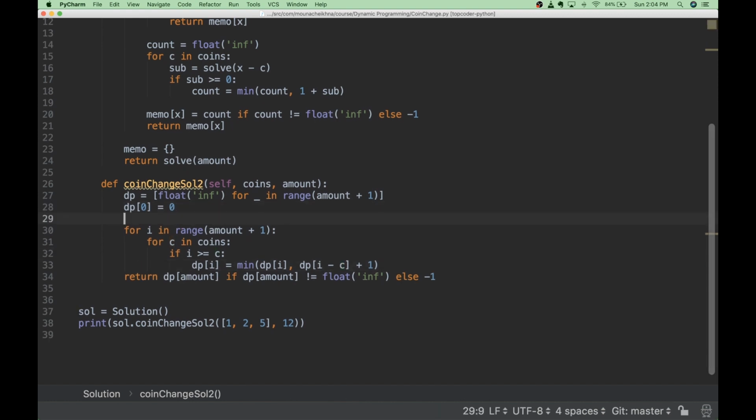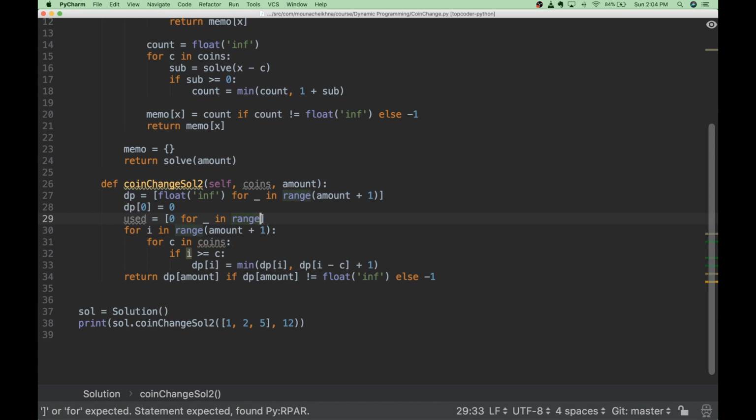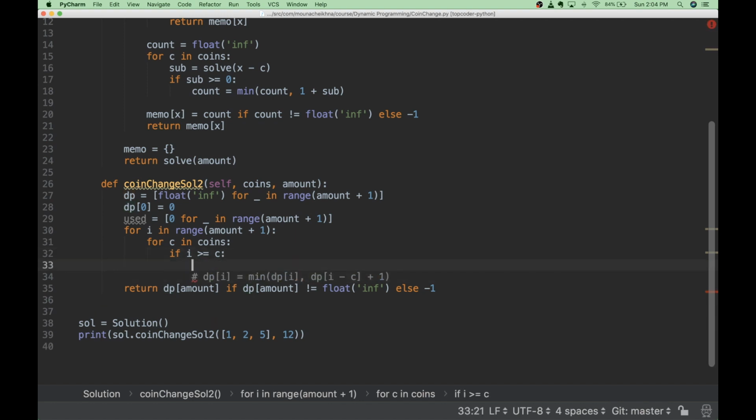And so what that would mean here is we can just keep track of an array that shows us the coins that we used. So we initialize it to 0 first for amount plus 1, same thing as the DP table. And then here, instead of doing this min, we want to know exactly when we are taking a coin. We take a coin when we know it's smaller.